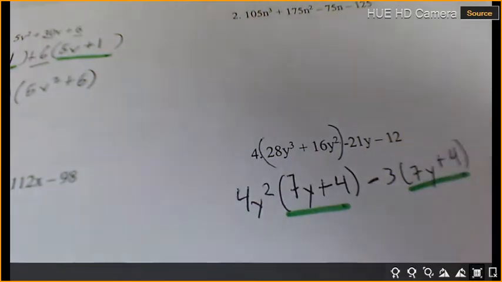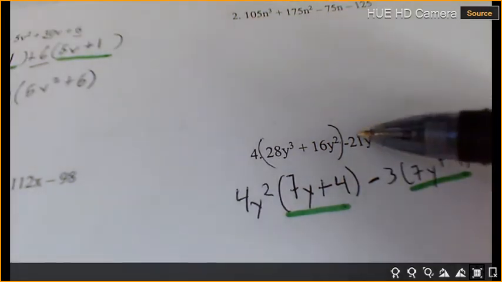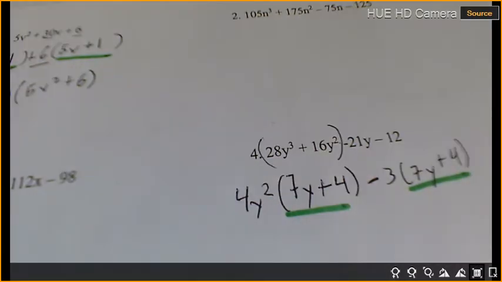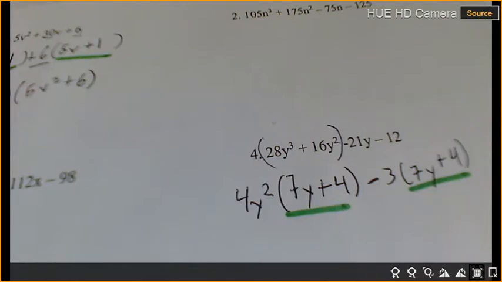7 times 4 is 28, yep. And then 3 times 4 is 12. You pulled something out of the 21, that's why you got negative 3. What goes into both 21 and 12 evenly? The biggest number that goes into both of them evenly. 3. So I pulled out a 3, and then I have to say 3 times what gives me 21.